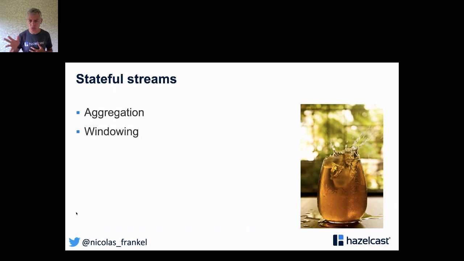I just don't want to go too deep into detail. There will be other resources that might be much deeper. Just think that with windows, there can be multiple ways to define them. The first one would be what is called tumbling windows. So you define a window of 1 hour and then you tumble it, so it's every hour. Or you can define sliding windows. You still define a window of 1 hour, but then you move it every 5 minutes.